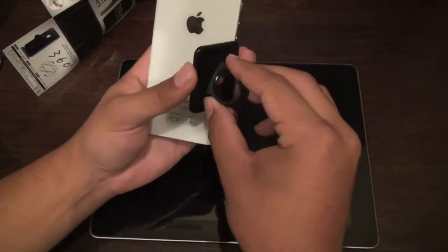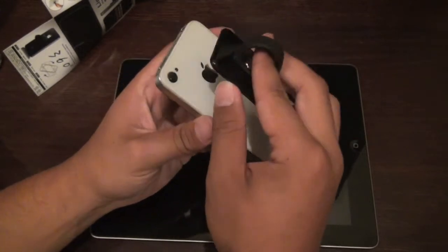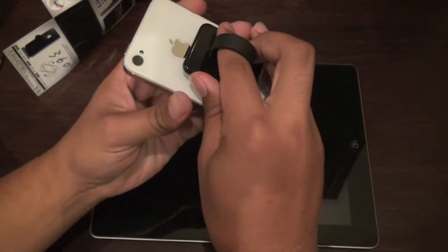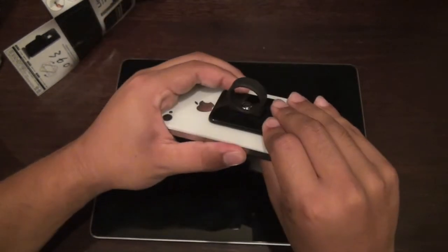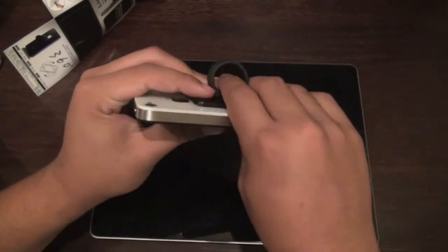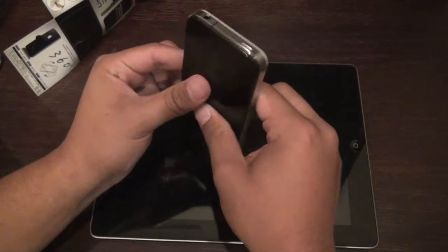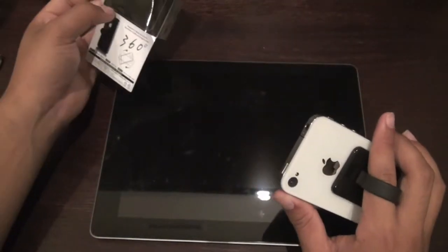Let's just put this on. This would probably look better if I had my black backing on still. Although, the nice thing is, even though this is a black ring, there is a white one coming out very soon, so that'll be nice. You just put this on here and push down a little bit. The nice thing about it being sticky is you can take it off and put it back on if you really need to.